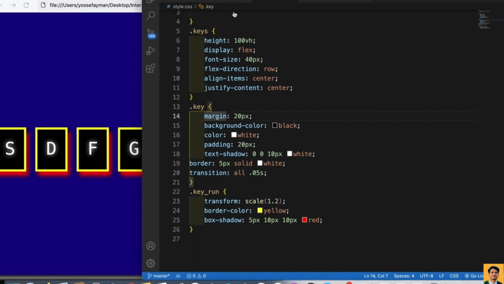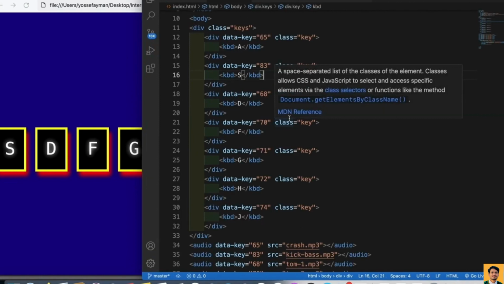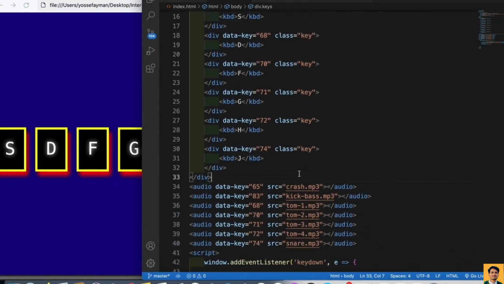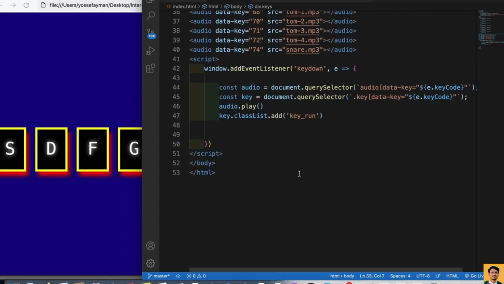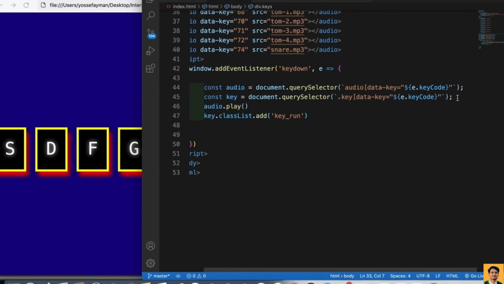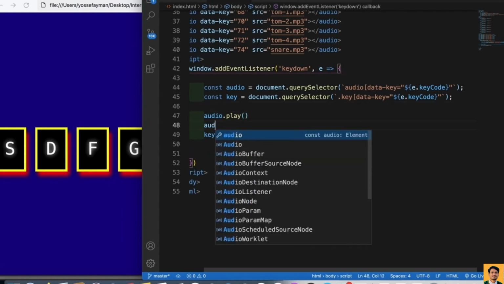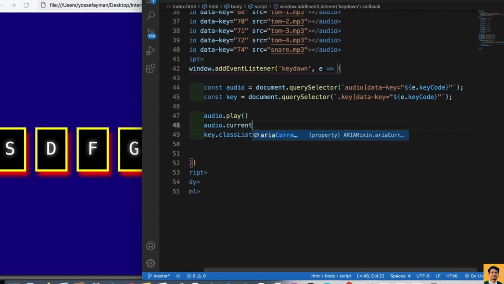Okay, now we are back, and in this video we will learn how we can click several times on the button and the audio will play. In JavaScript, when I play an audio, it will wait until it's over, until the audio is finished. But there is a property in JavaScript which is called currentTime. So we can make here audio.currentTime equal to 0.